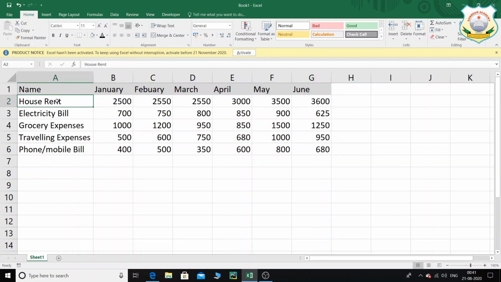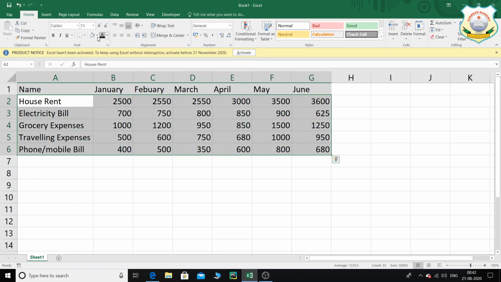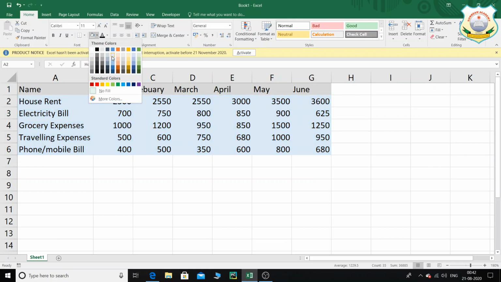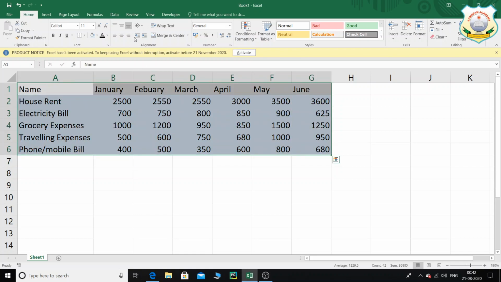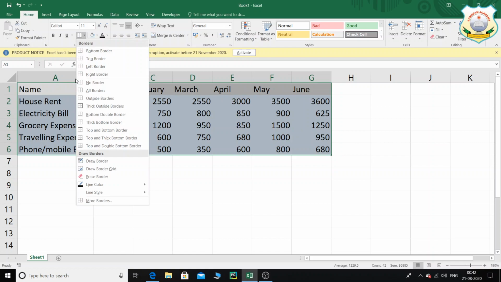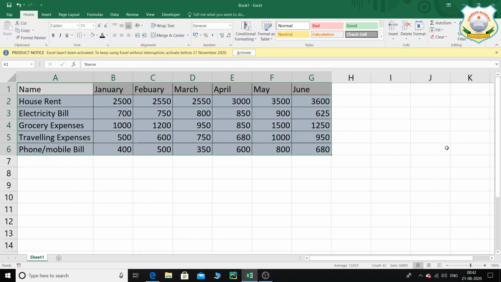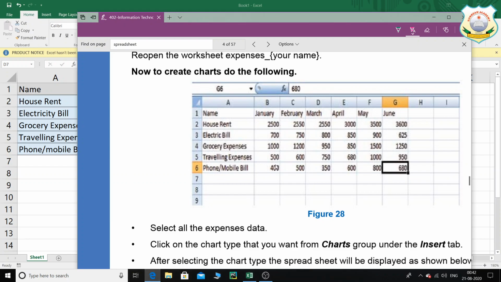Okay, and to this I can give a different color, just to set up things. So this is the design, and just go to this one, and all borders. So let us give some borders as well. So this is how we have designed it now, and now we have to generate a chart of this.